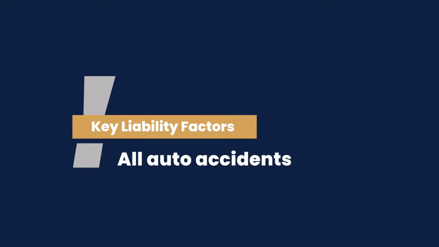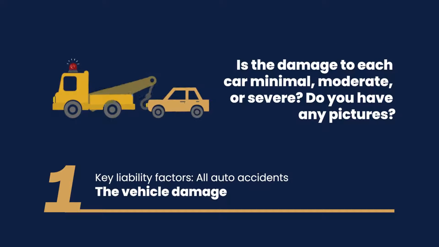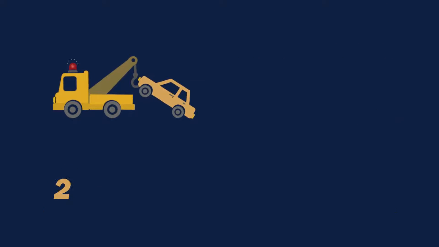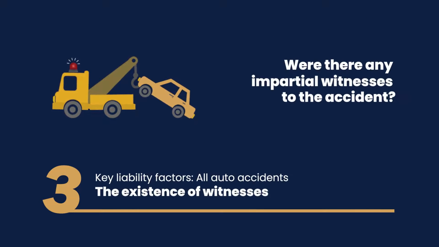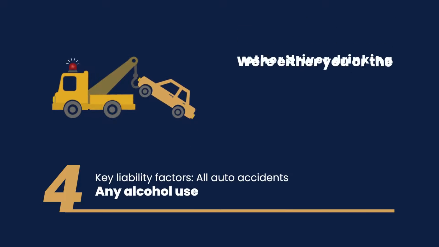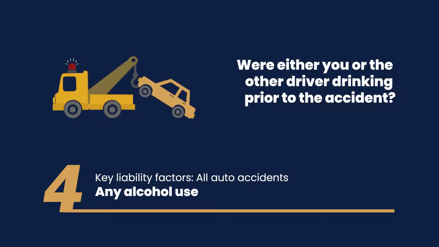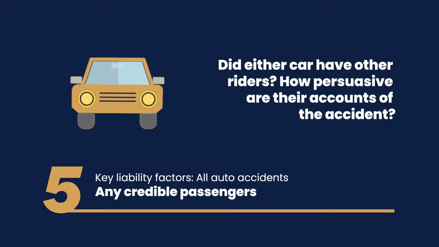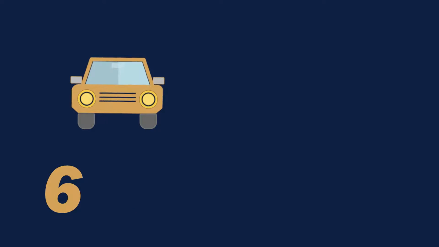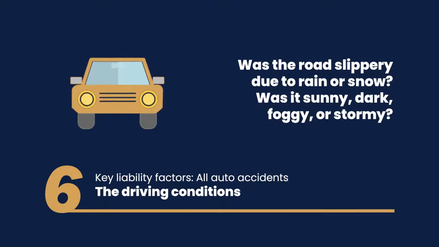How badly damaged were the auto vehicles involved? Did all of the drivers involved give statements to the police? Were there any witnesses to the accident? Were there any that were involved in the accident that had alcohol levels? How were the driving conditions at the time of the collision? Did both vehicles have functioning headlights, taillights, and turn signals? And finally, are there any defenses? For example, even though the defendant may have made an improper left turn in front of you, were you speeding?